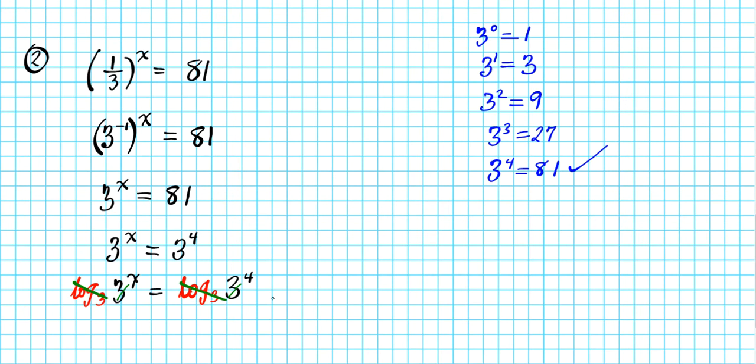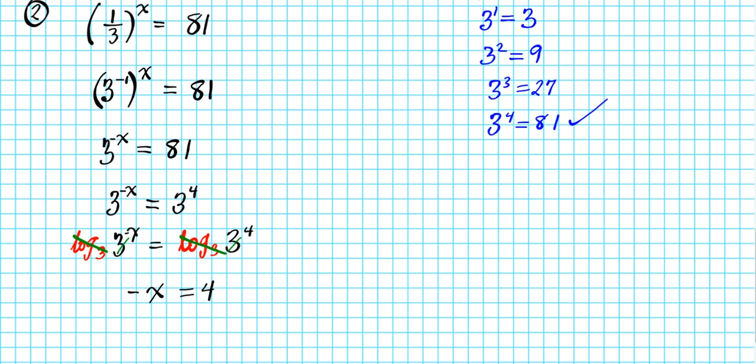with, oh, I left something out. If you multiply these two, we have a negative here, so let's not forget that negative. Put it back in. Okay, so we're going to have negative x is equal to 4. All right? Now, let's finish this off. To get x isolated, we divide both sides by negative 1. And our final answer is going to be x equals negative 4. Alrighty, so that's the solution to question number 2.